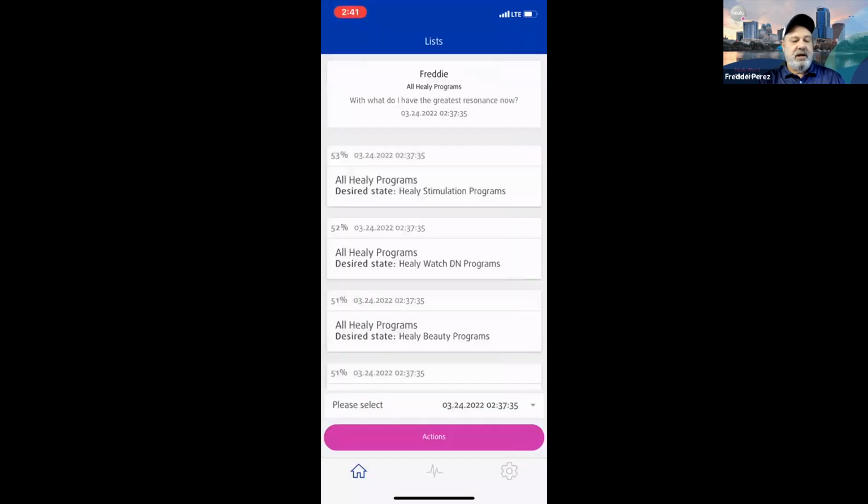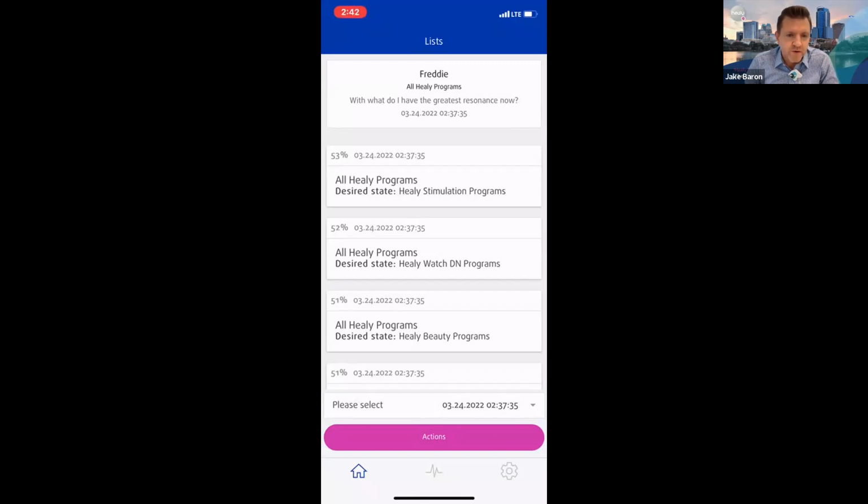On the program itself, another question a lot of people have is what do the percentages mean? You'll see here there's a 53, a 52, a 51, 51. That's after it analyzed all Healy programs. Out of all of those, it ranks in order of priority the ones that you could benefit from the most, the ones that you would need the most.